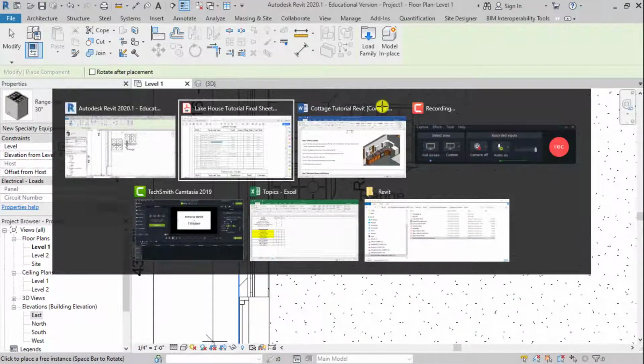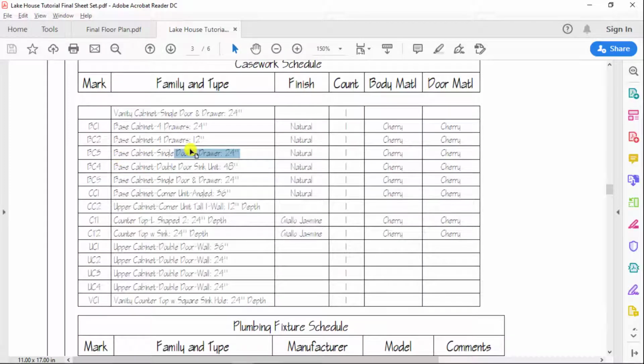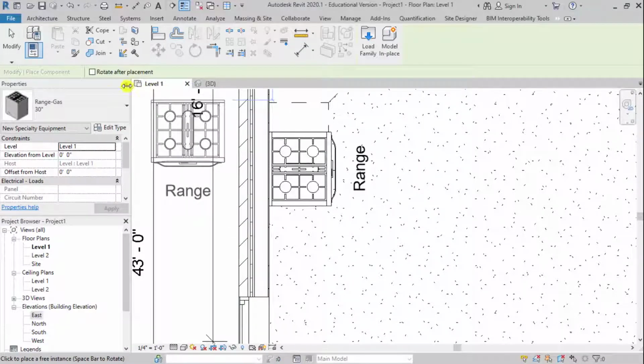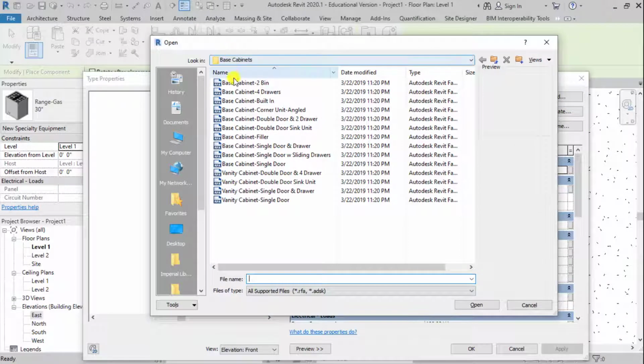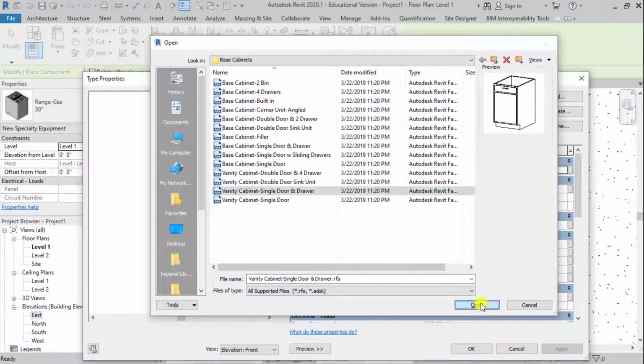Nope, I got that wrong. Go back to our schedule. Single door 24 inch. Okay, so we will edit, load again, base cabinet single door with drawer. So we can see the difference there. If you look at the preview, it really kind of helps.